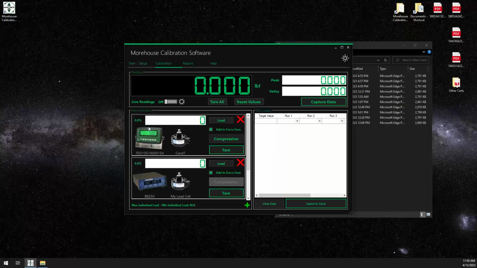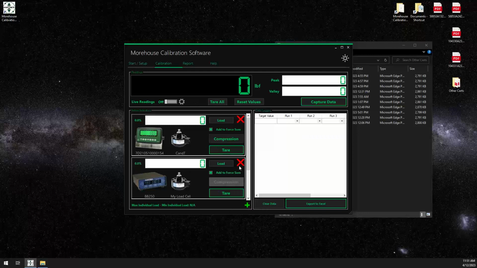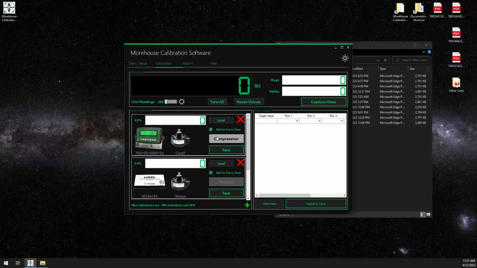Once you've added everything, the little reading pane actually closes for you. If you realize that you need to make an adjustment here, let's say you only wanted whole numbers, you can open this back up by clicking the little cog here. If you need to add a new indicator, you forgot to add it and need to get readings from it, the little plus here will open the other pane up for you, and it'll let you add that indicator in.